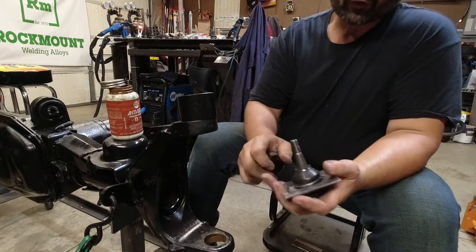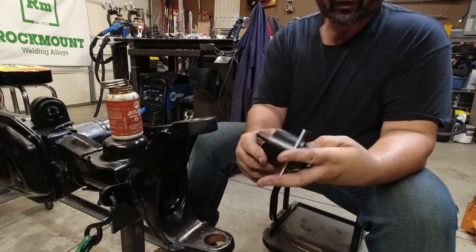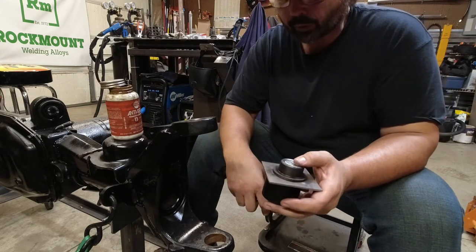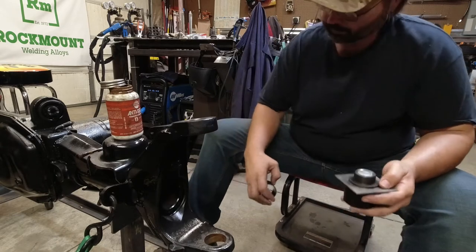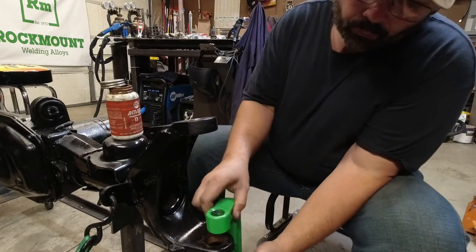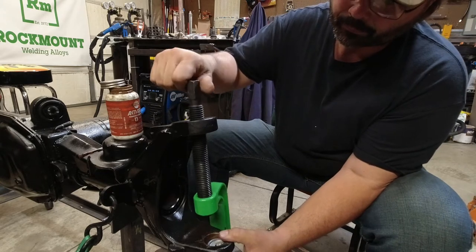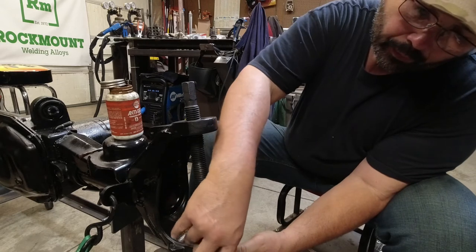So we just rough cut a little spacer so that when this goes on, it allowed me to press and put that in there. We went up and checked a couple of the other ball joint presses they have, and none of them fit. We'll put this right here. And the screw goes through the upper. Obviously don't damage the upper. So we're gonna at least get it started before we put the receiving cup on it.